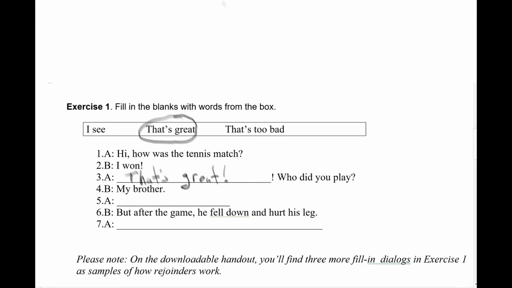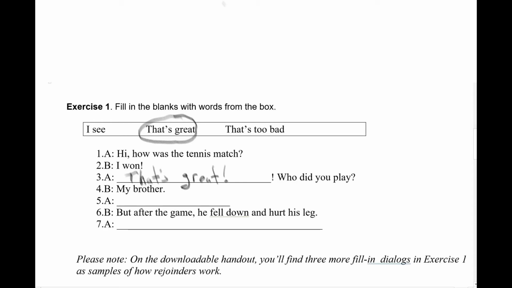They won't be embarrassed by making a mistake in front of the whole class. In the handout activity that I'll give you a link to, you'll see 3 more brief dialogues like this, which will give students more examples of how rejoinders work. When they finish, they know how rejoinders work. There's no reason to spend time doing these whole class or having the teacher read it to them. And now they are ready to practice these in pairs, doing some student-centered exercises.